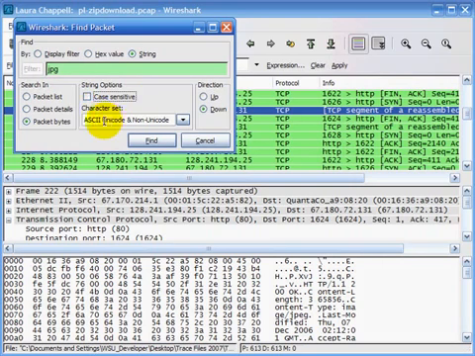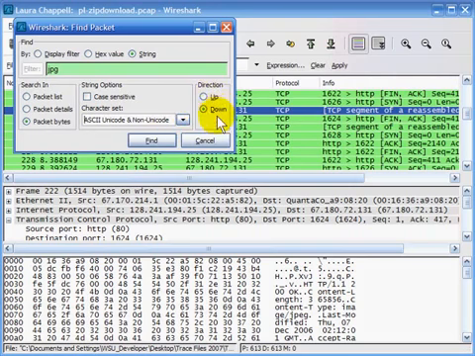In addition, by default, I'll be looking for Unicode and non-Unicode ASCII sets. Now, non-Unicode ASCII uses 1 byte to represent a single character, whereas Unicode uses 2 bytes to represent a single character. That way we can handle more character sets, the global character sets of the world, using Unicode. I'll leave this set at ASCII, Unicode, and non-Unicode, although the options are to do just one of those and not the other.